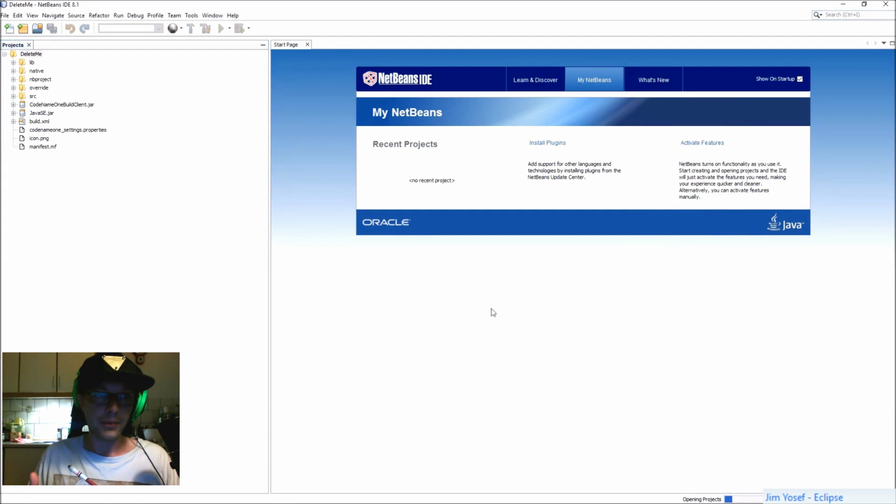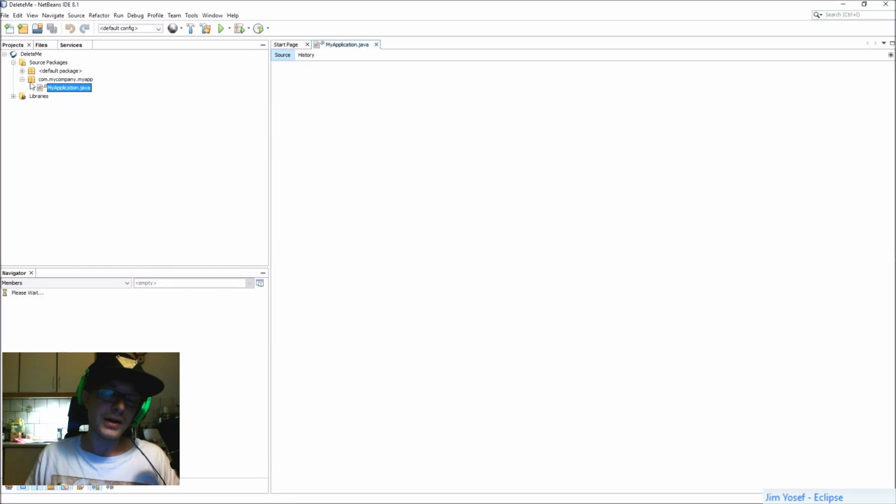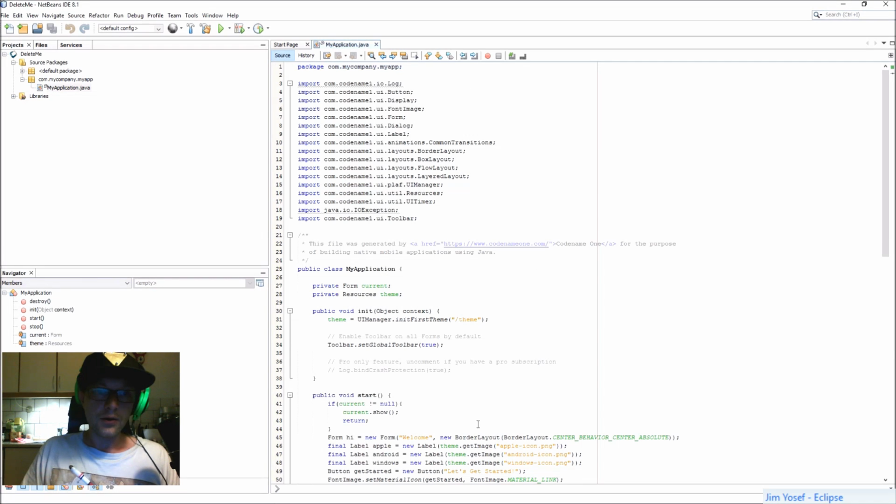You now have an app, just like that. The plugin creates all the template files, everything you need to have a functional app. It is so amazing. On your left side, you have source packages and libraries. We're going to be looking more into that stuff, and I'm going to be explaining how all these things work. For now, we're just getting the programs and plugins done in this video, and then we're going to be coding in the next one. Open up the source package, my company, my app, and double click the Java file. This is your code file, and this code here is pretty much where you can start crushing things.